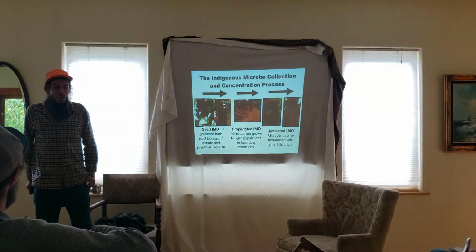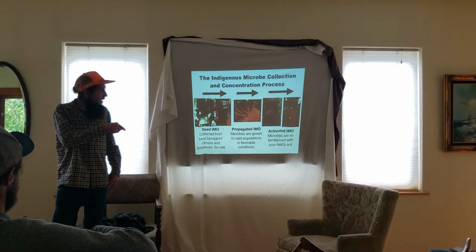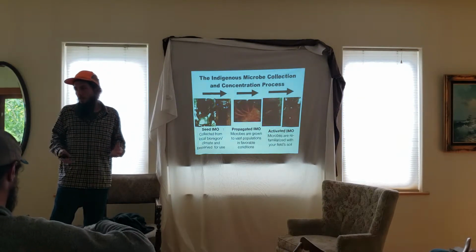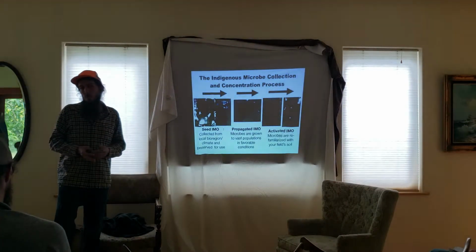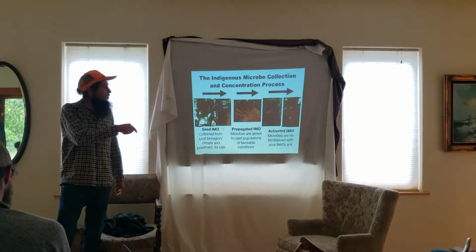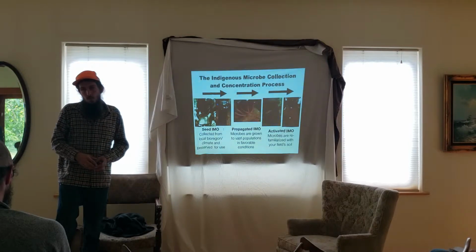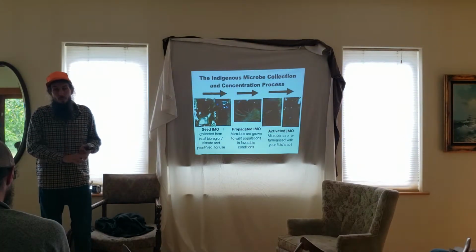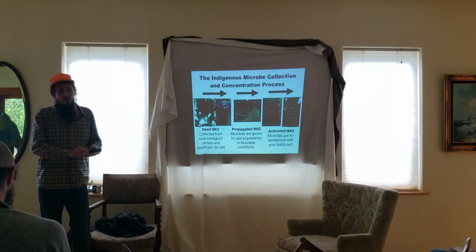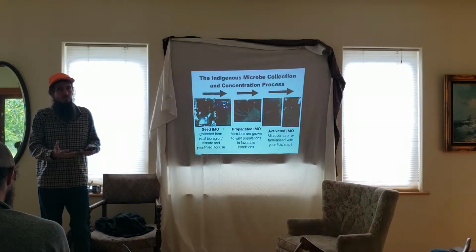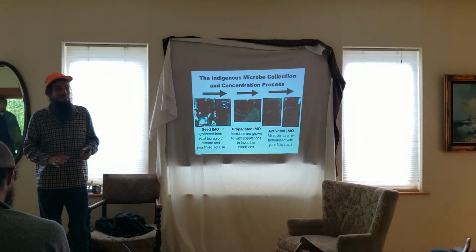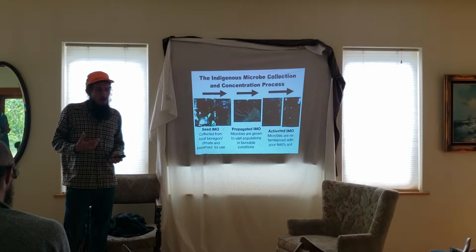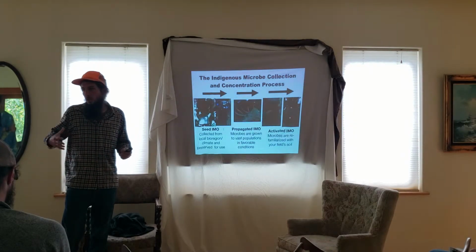So what happens in this propagation step is you're getting a media that can grow the microbes, kind of like a compost pile. But what's important is the food source in there. And so the reason I'm using the dog food is because it's got fats and oils in it. It's also got pretty high protein content, which puts this weird sheen on it, but that goes away in about 2 days. And the wood chips are acting as a carbon source kind of material.